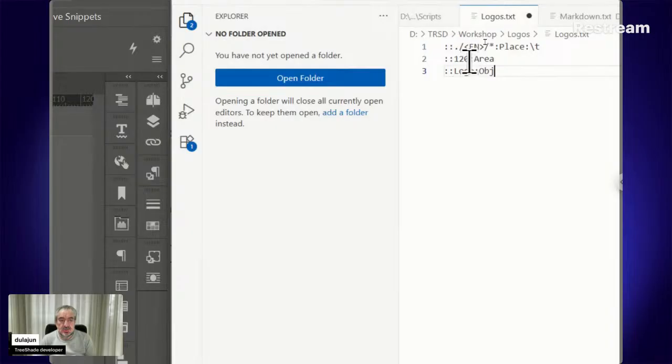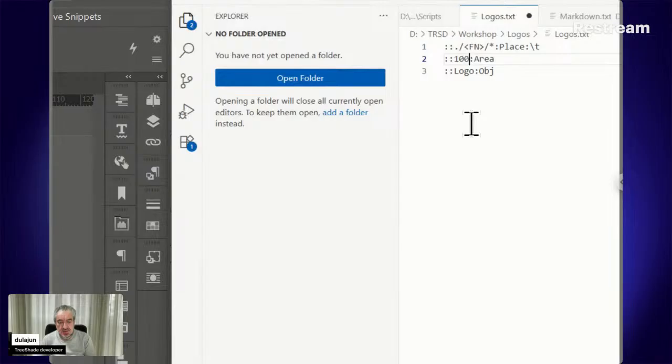and each image has an area. Let's say the logo, if it's square, has 20 mm by 20 mm, then it will be 400. If it's 10 mm by 10, it will be 100.